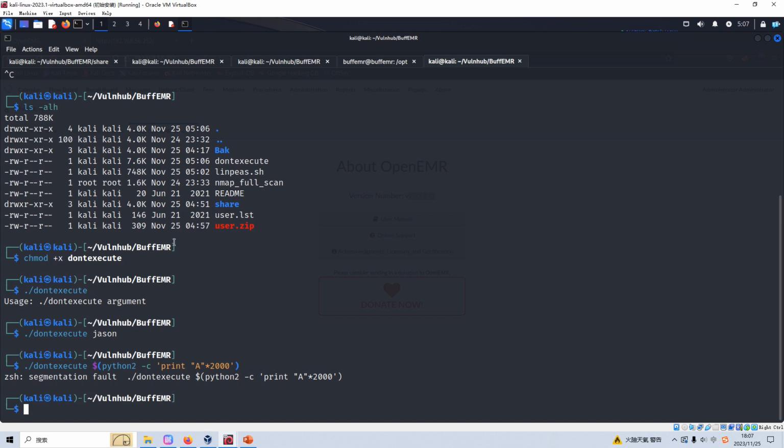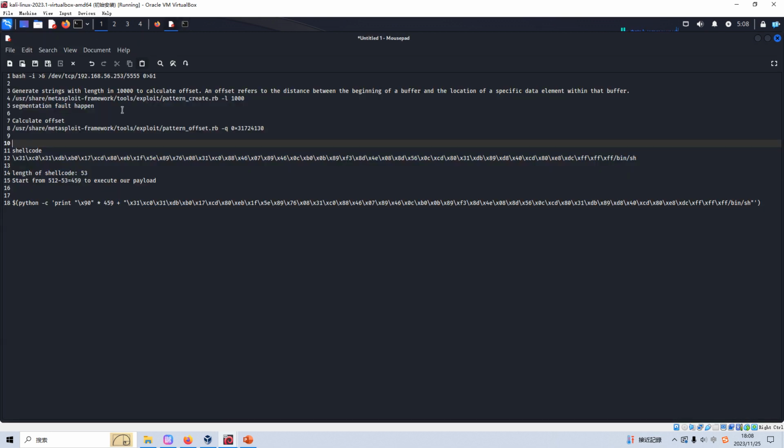So next, the buffer overflow topic is not my strength, I'm not so good at analyzing this one. So I'd like to follow the steps. First we need to generate a string with length 1,000, no need for 10,000, to calculate the offset.